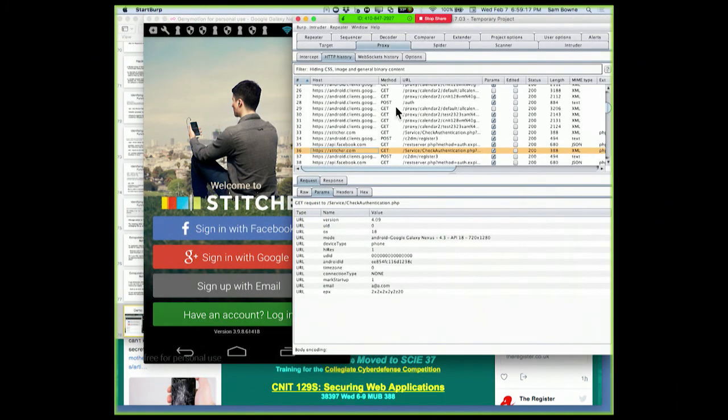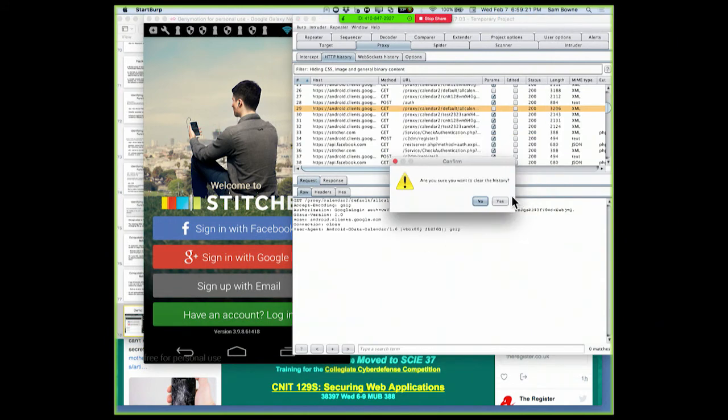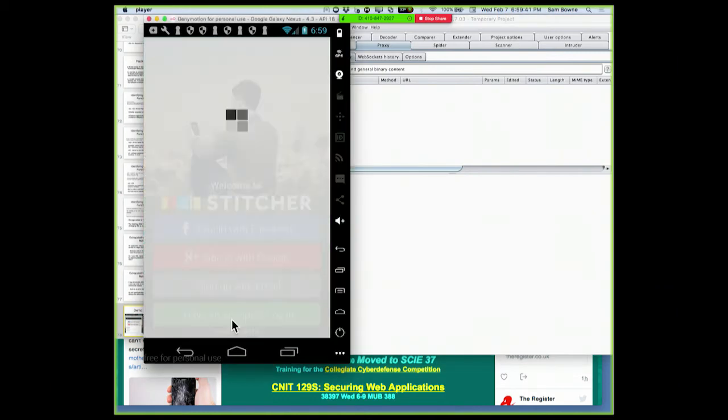Now, Stitcher used to use HTTP with no encryption for this. And then after I complained and time passed, they actually upgraded to HTTPS. I think they're the ones I contacted. They didn't know what HTTPS was. But anyway, I demonstrated this at DEF CON, and I think eventually pressure got hot enough. They moved to HTTPS. So now they no longer really have a security problem, but you can see how they work.